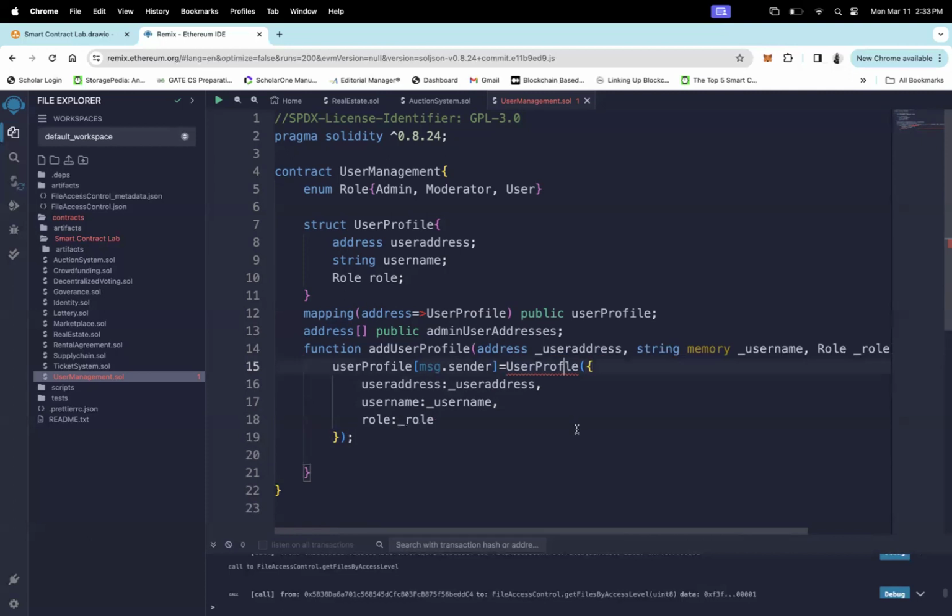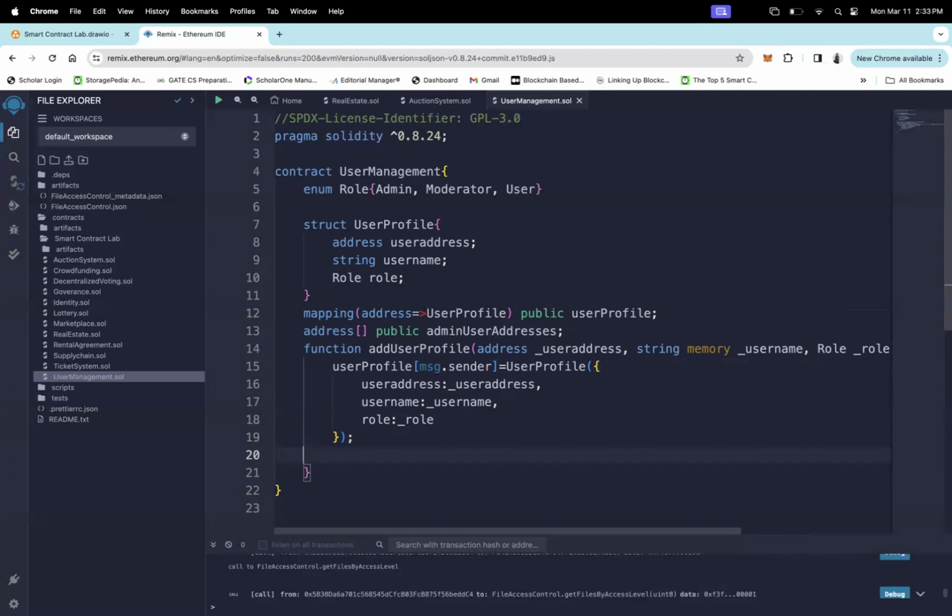Now, because I want to manage the admin user addresses information as well, when you are adding a new user profile, you can at the same time check whether the user is added as an admin.